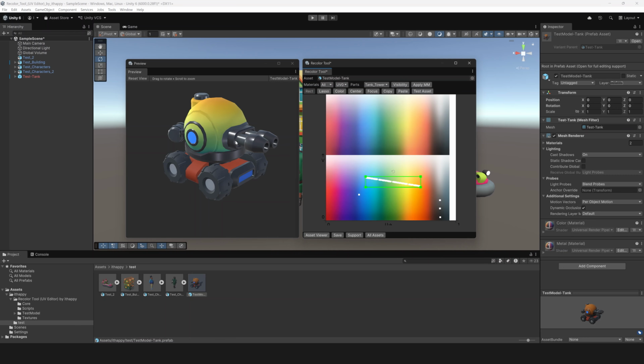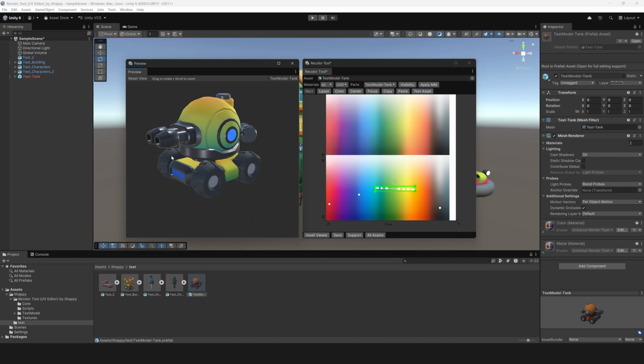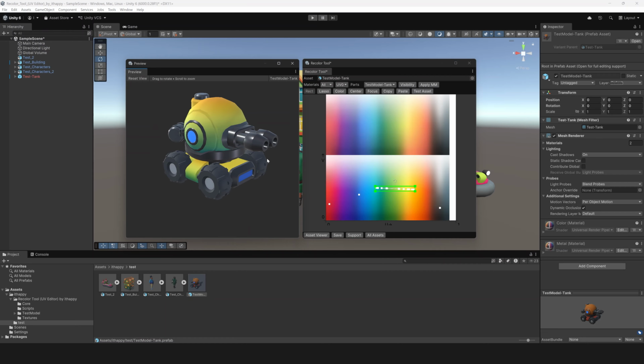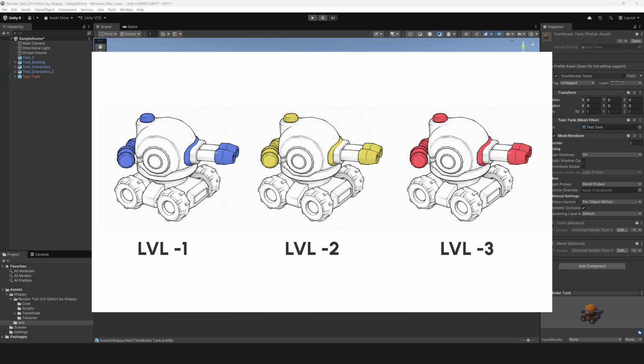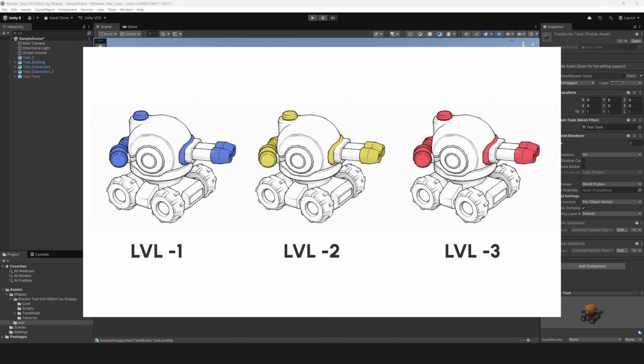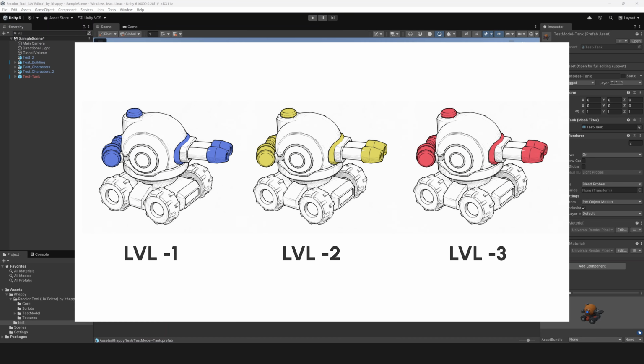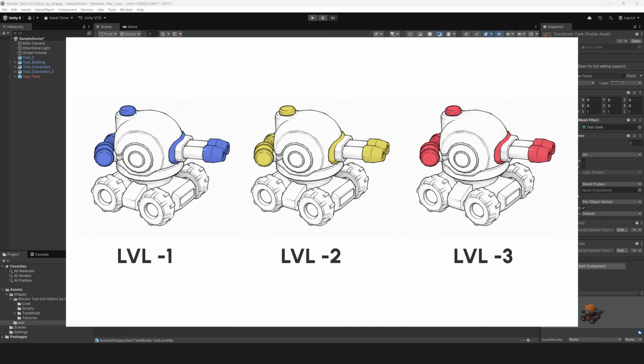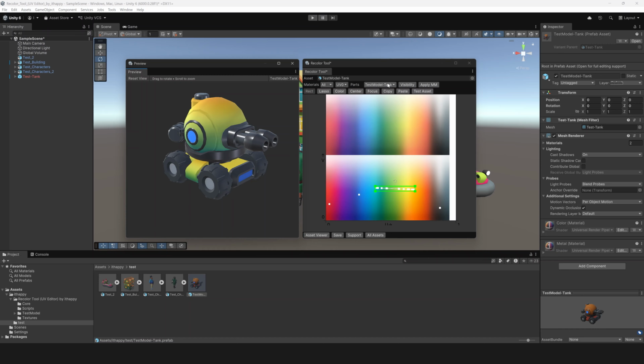After recoloring the turret, I want to choose a similar color for the body. Select the body and move the UV shell into the area that matches the turret color. Now I want to change the weapon color and make it blue. In my game, weapon colors represent weapon strength. Blue for weak weapons, yellow for stronger weapons, and red for the most powerful weapons. Select the weapon, find the required UV shell, and move it into the desired color area.